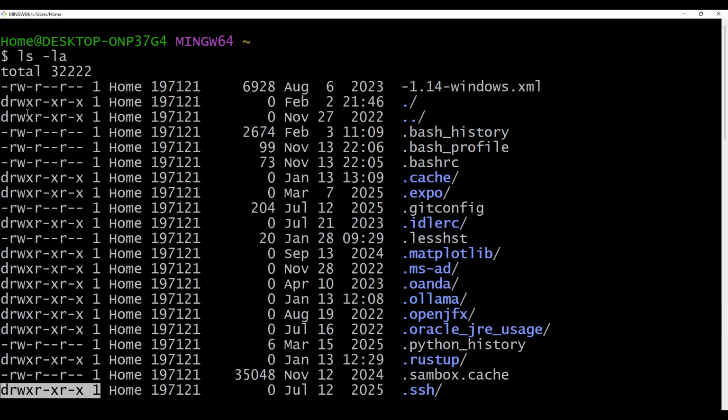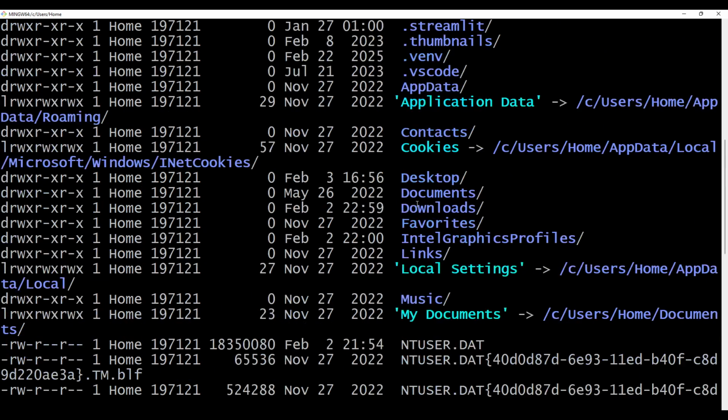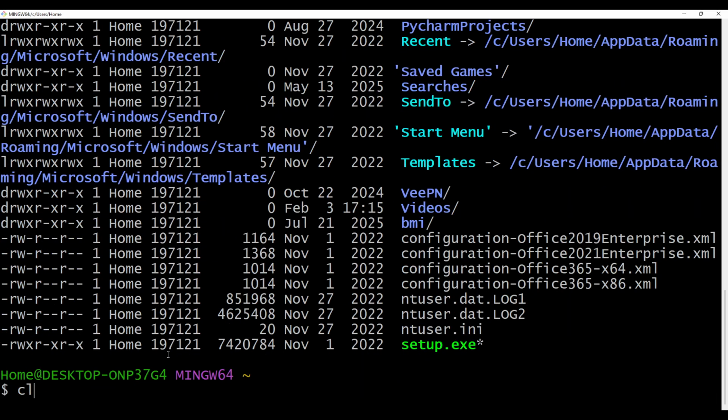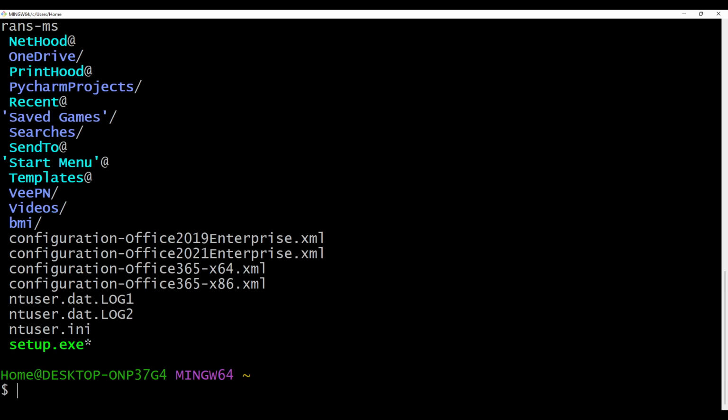And then kuna 3 groups, imewekwa into 3 groups. So hii ni the owner, and then hii ni the second group, people ambao wanaweza kuitumia this folder, and then the others. So as na iko na color, so this is like a link, kuna zile ni links na kuna zile ni directories like that. Let's clear this one. Now unaweza tumia pia ls space a. It's almost the same as ls like that. So let's clear this.